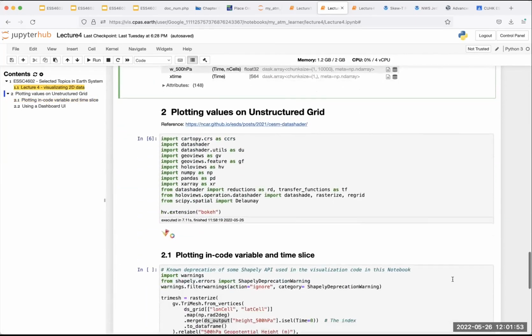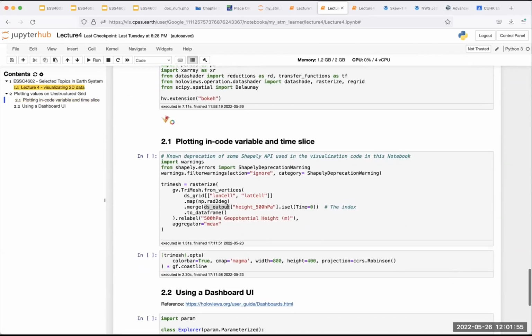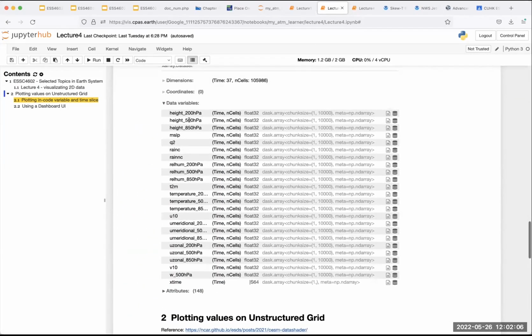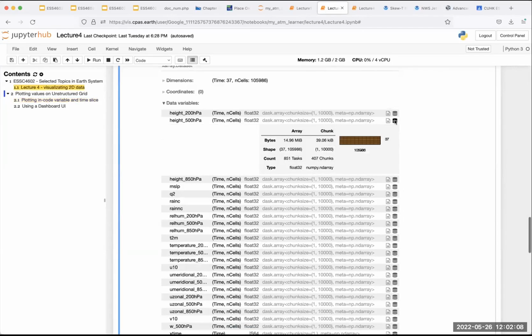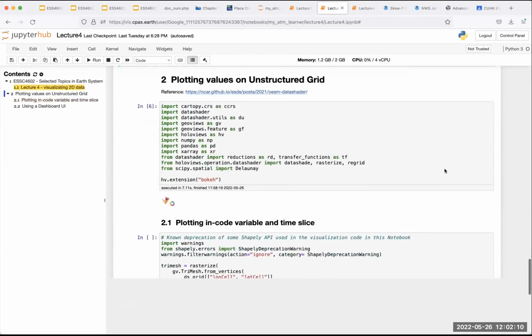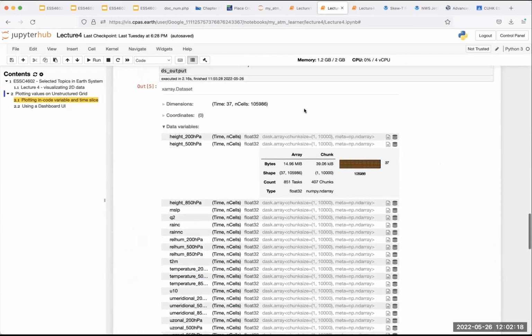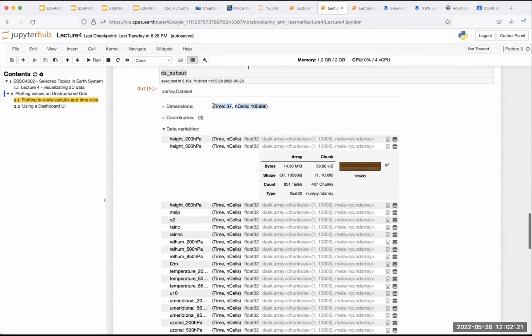So inside the DS output object, there is one variable called height 500 hectopascal, which you can actually check. It is this one. You are taking this out, and then there are multiple dimensions. Okay, you see time dimension and n cells dimension.